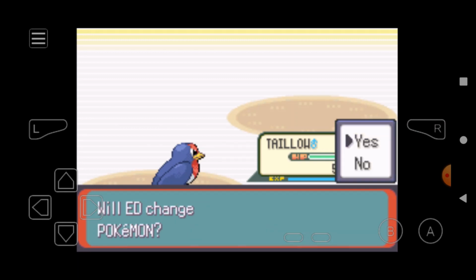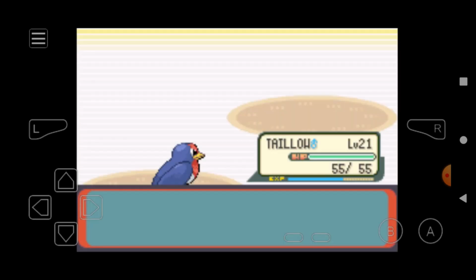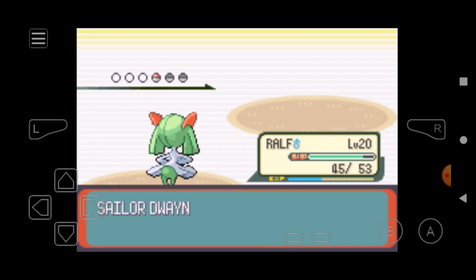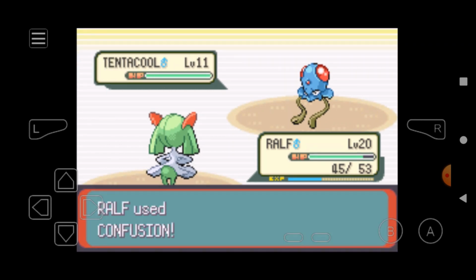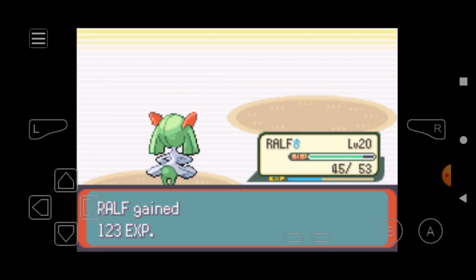Dwayne's about to use Tentacool. Yes, I'm going to send Ralph out there. Go, Ralph. And you confuse him, and then he's gone. Super effective. That's why I used it. Tentacool fainted. Ralph got some more points than Aaron.